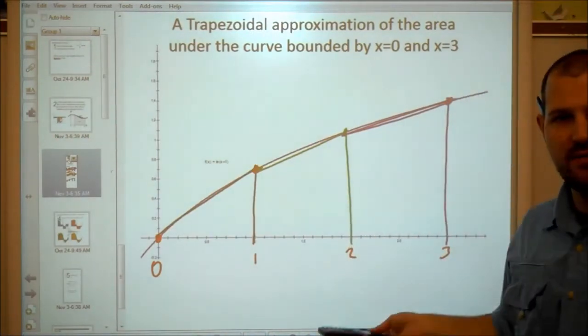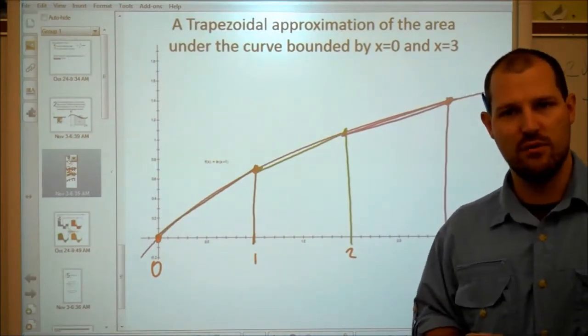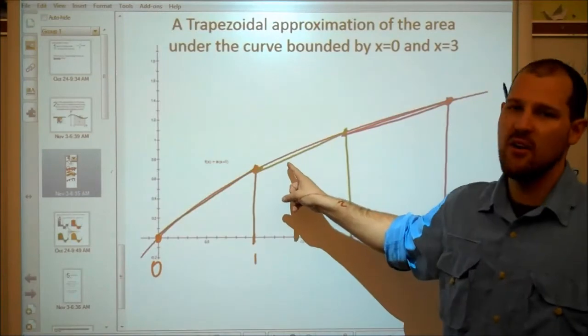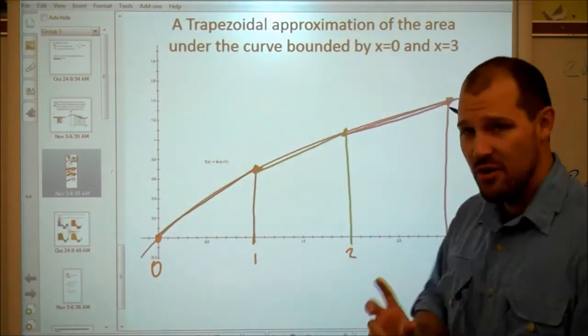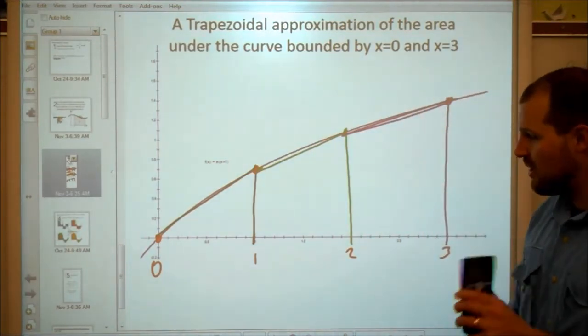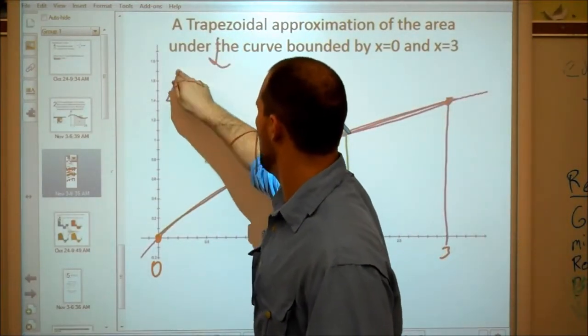So it's a little more work to find the area of a trapezoid. But do you think this is more or less accurate than what we've done so far? It's actually going to be pretty darn good, because look, there's very little space that I'm missing. It goes under the curve, so it is going to be an under approximation. My number's going to be a little bit too small, but man oh man, it's going to be really, really close. Before we do that, let's make sure we remember how to find the area of a trapezoid.